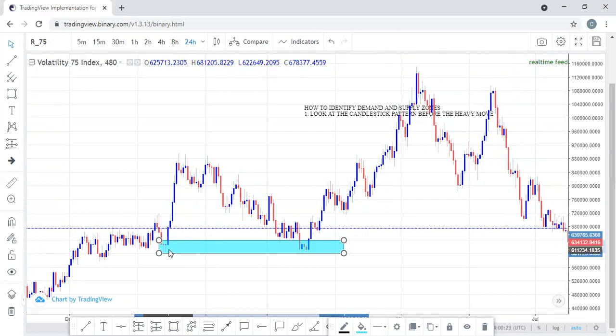It means that at this point, the sellers could not take price further down. They tried, and then the buyers took over the market and pushed it up. And look at what happened. It came to this point again, and then look at how the market has rallied upwards, right? I know this market was bullish. This is a high. This was a higher high. This was a higher low, and then this was a new higher high.